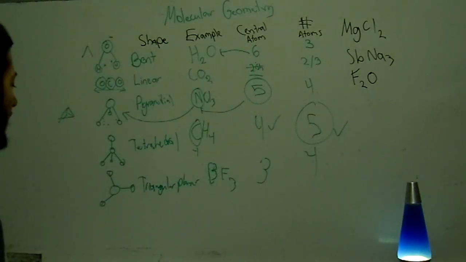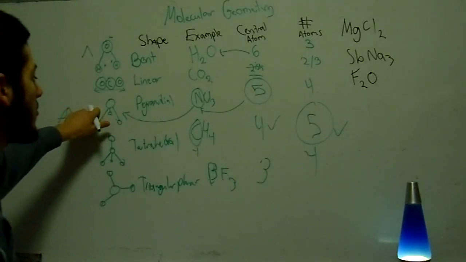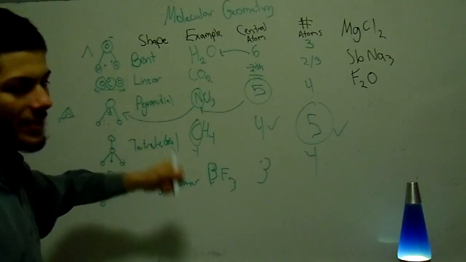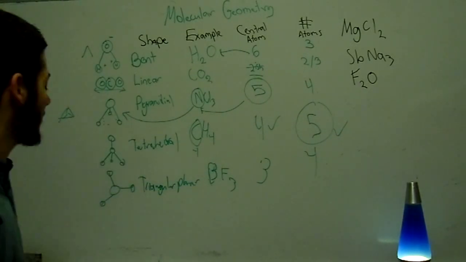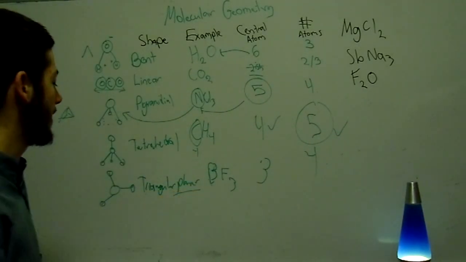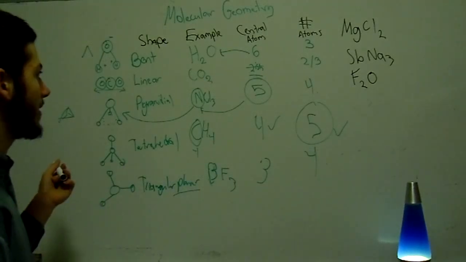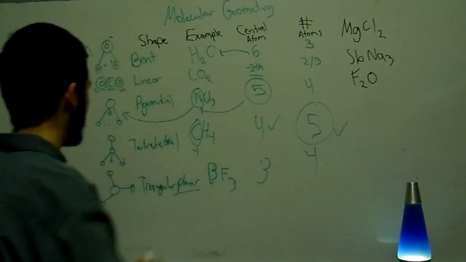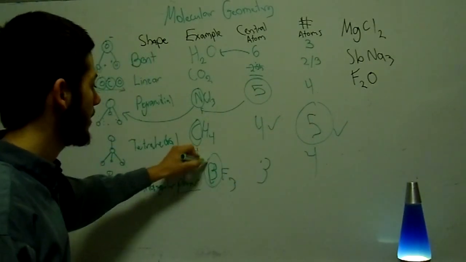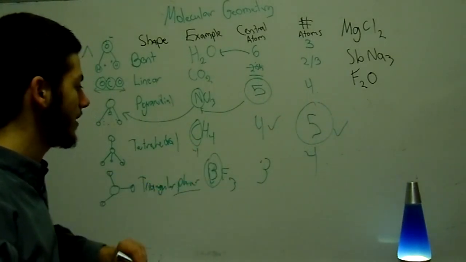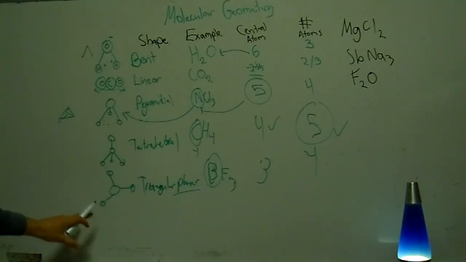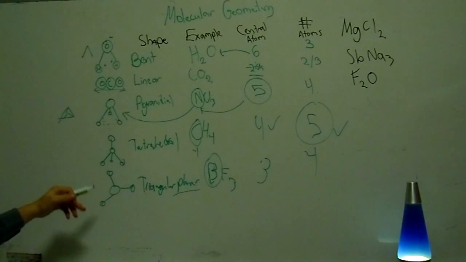The last one that we have is triangular planar. Now this one is much like pyramidal, except it's like someone sat on it, so it's a bit flat. It's extremely flat, and it's on a plane. This can be seen when the central atom is in group 3 and the number of atoms is 4. So in this example, boron is in group 3, and together with 3 fluorines it makes 4 atoms. Its shape is always going to be like that when it's triangular planar.